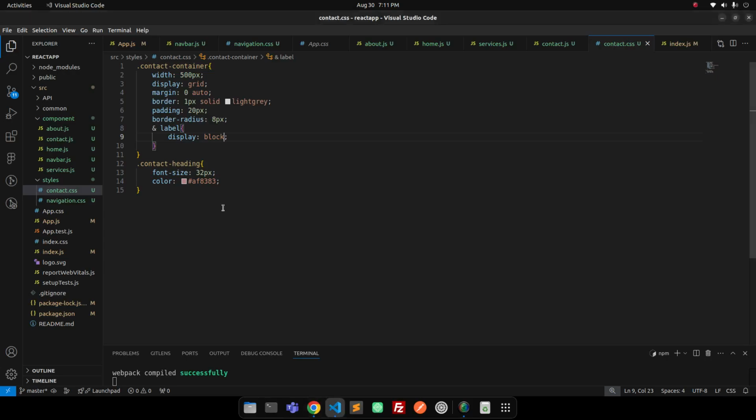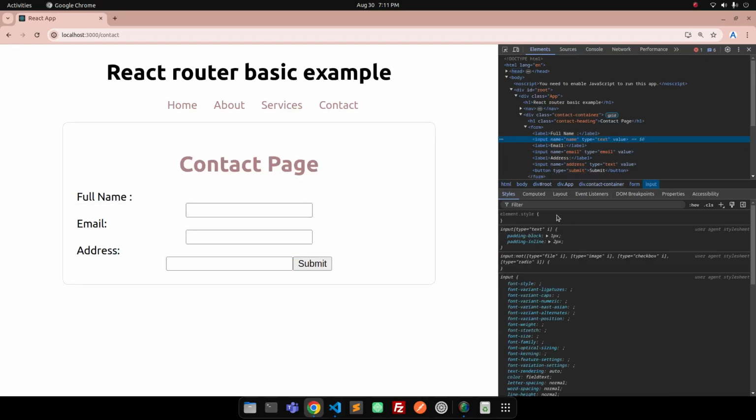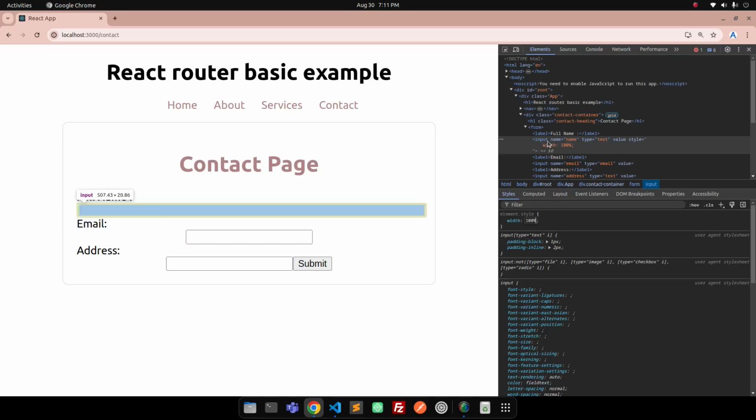Let's copy this one. I'm doing this in the browser console to make you aware of this tool. Give it a width like 100%, so it will occupy the full width. I think giving it 100% is good. Like the form, we can reduce the width later.